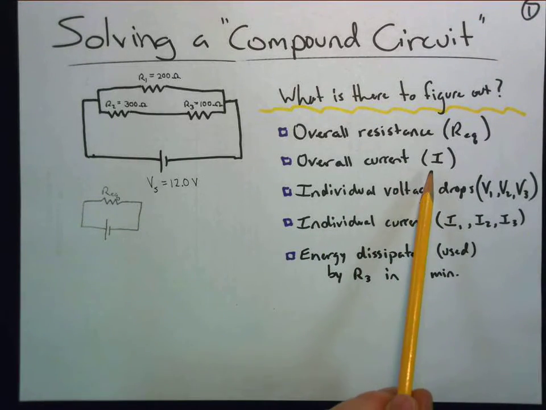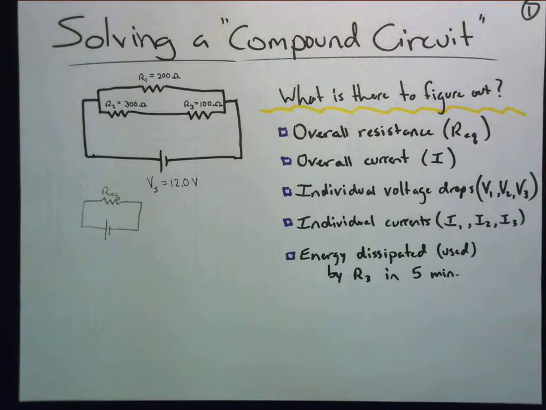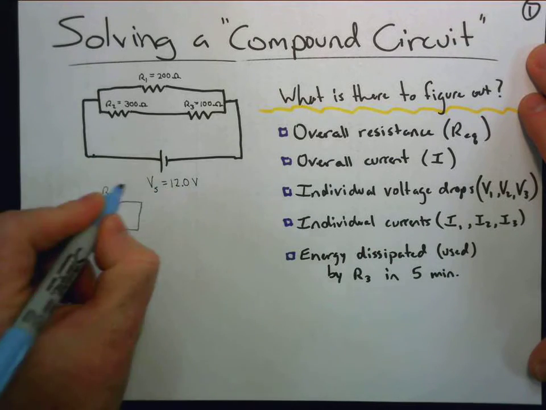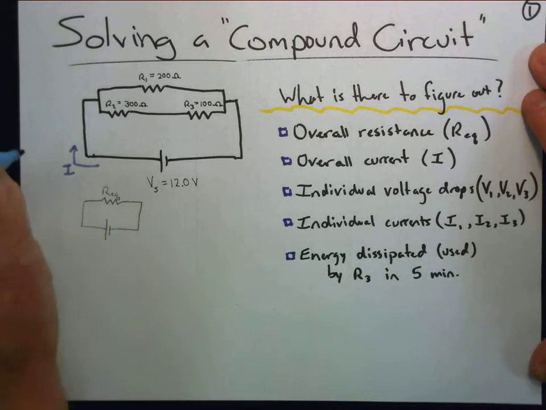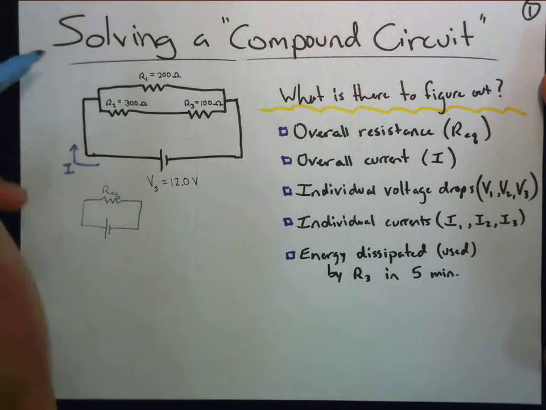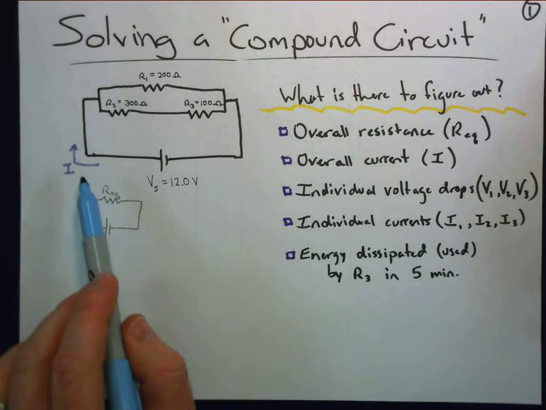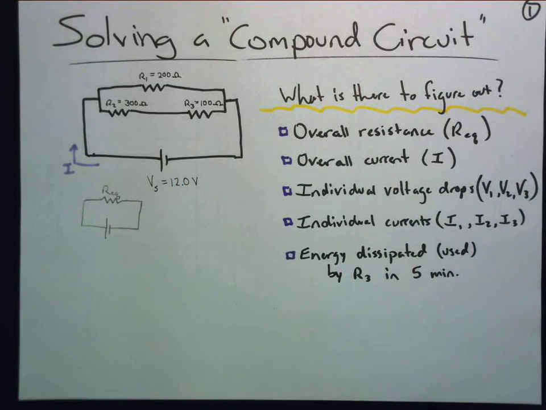We're going to figure out the overall current. Now, in this circuit, the overall current you should recognize is flowing in sort of a clockwise direction. Label I there. And we want to figure out the value of that overall or total current. Sometimes it's called the current through the battery or terminal current. I just call it the overall or just label it capital I.